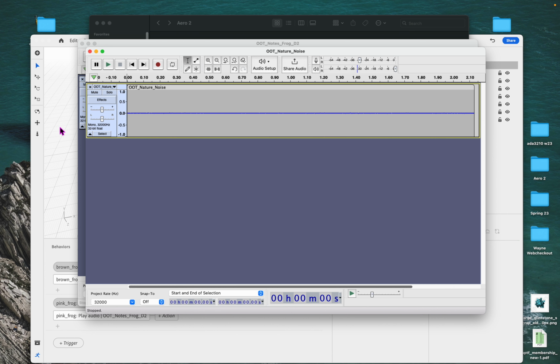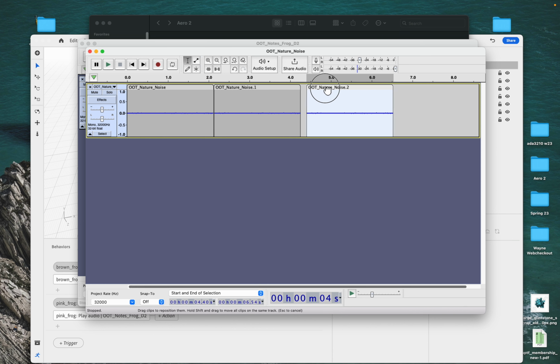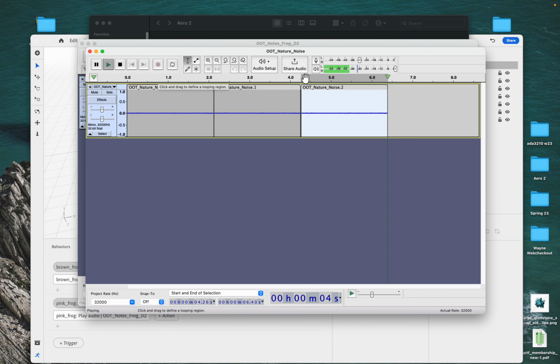The single clip into Aero to play, or we can also stack them like that, so we have a longer loop.